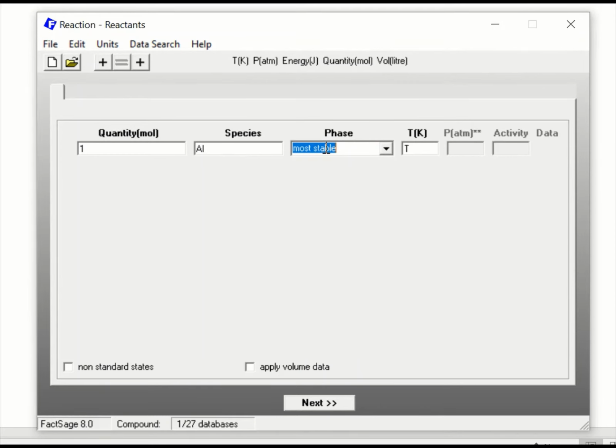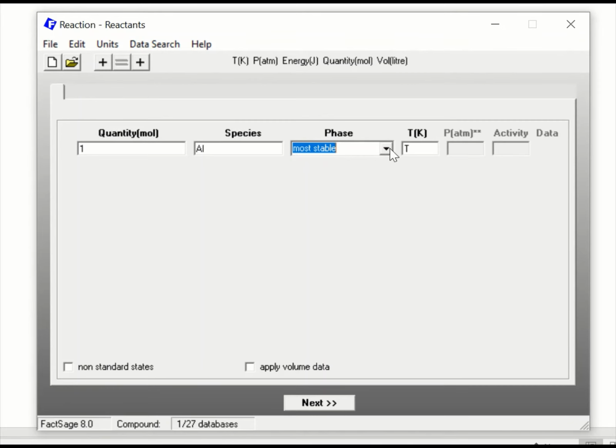For example, you can have the solid below about 750 degrees Celsius, and above 750 degrees Celsius, it will become liquid phase. And if you go to very high temperature, it will become gas phase. So depending on the temperature you are adding, it automatically tells you what the most stable phase is, and then takes the thermodynamic property from there in the calculation.